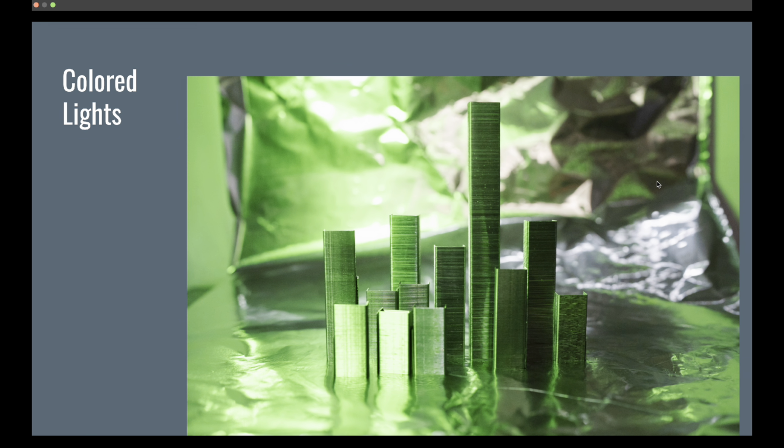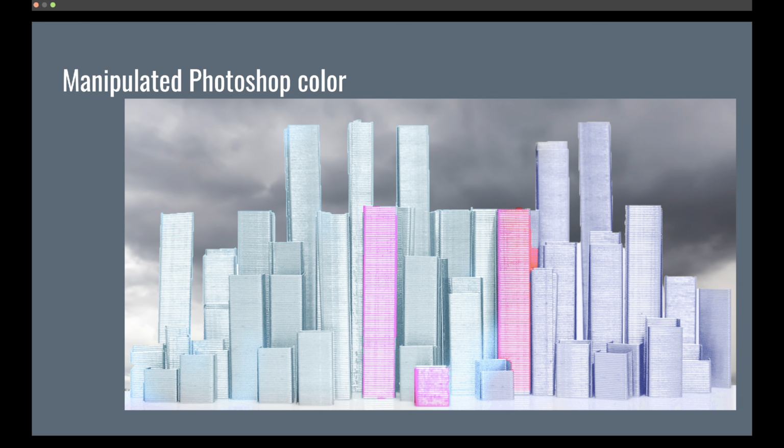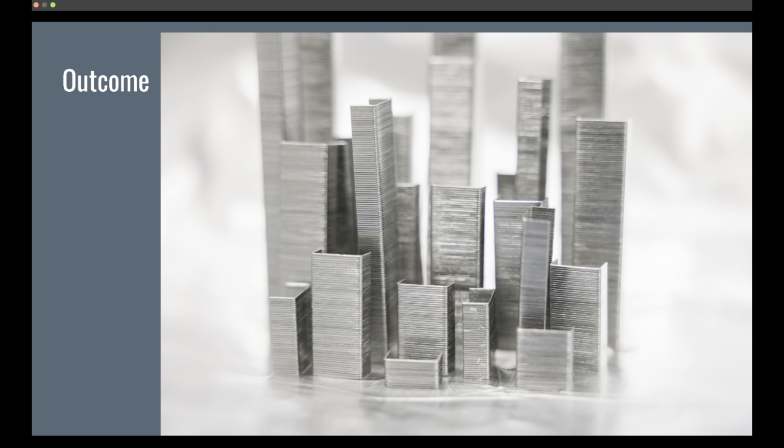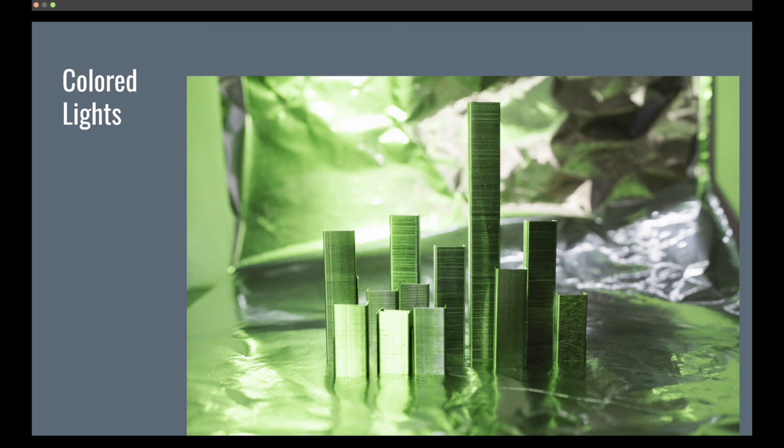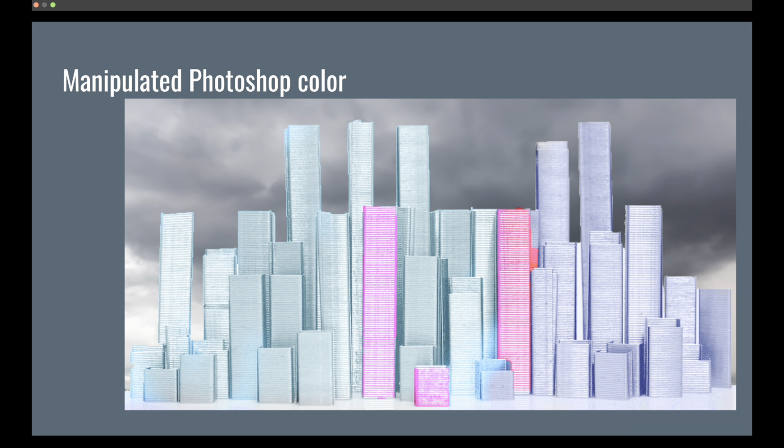So here's my sample that I photographed. I used a green light and it was off to the side. And I used tinfoil in the background. Here is another version of Staple City. So this is just basic Staple City. Okay, talk about hierarchy, talk about depth, rows of staples. When you're shooting this close, it kind of looks like they're skyscrapers in a downtown area.